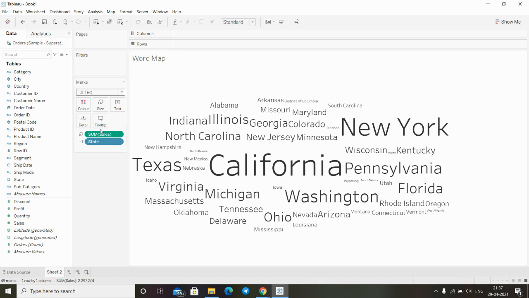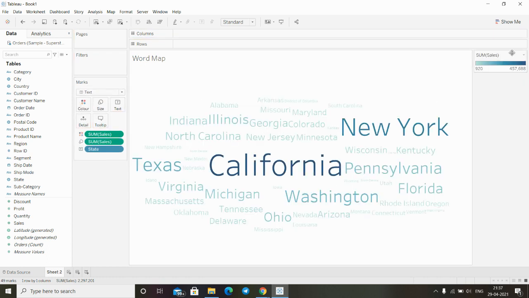If you want to show the color according to the sales, you just have to take the sales and drop it onto the color. I'll just hide this pane. Now we can see the color, but this color isn't looking so appropriate, it is so light.